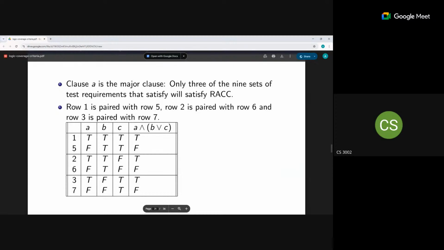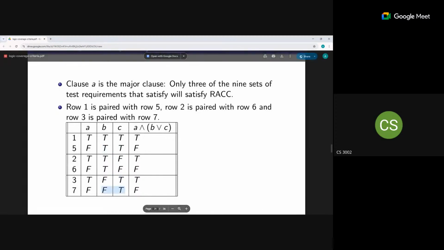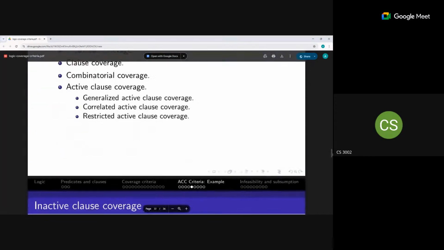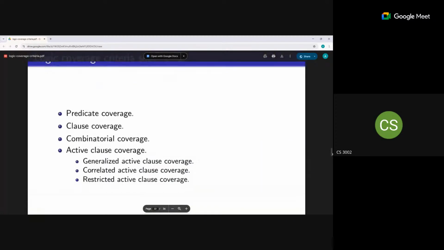RSC: what we have done is we have paired it based on the minor clauses' values. So the true-true case, the true-false case, and the false-true case, and in all these three you have the true and false happening for the major clause. So that is what you do. I hope this part is clear. Maybe I'll do an example separately also. So these were the things that we've seen in logic coverage criteria. We are just making the predicate true and false, the entire thing.